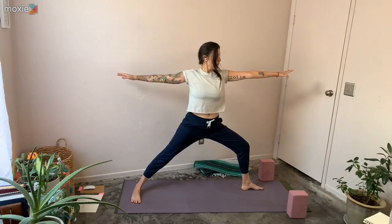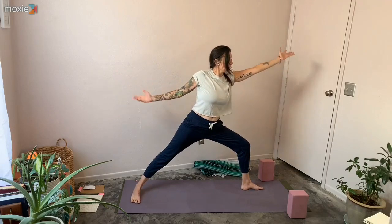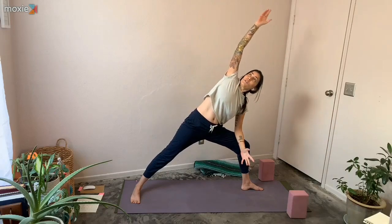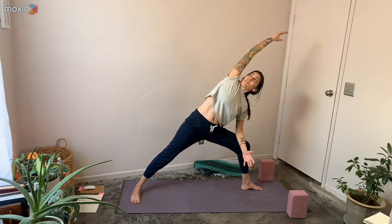As you exhale, shoulder blades glide down your back. On your next inhale, let that left hand float down. Exhale it back to warrior two. Inhale that left arm to the top of the left thigh. Reach the right arm over, keeping those hips and shoulders open. Exhale it back to warrior two.